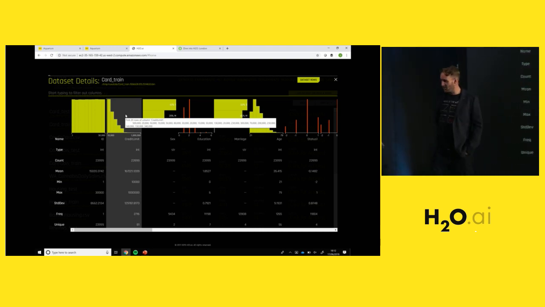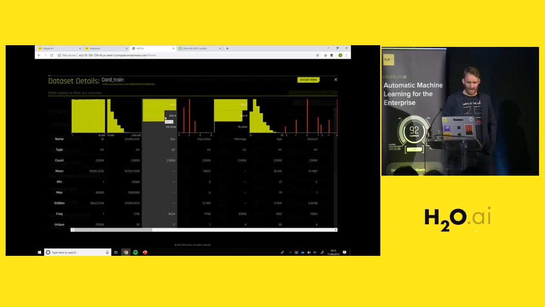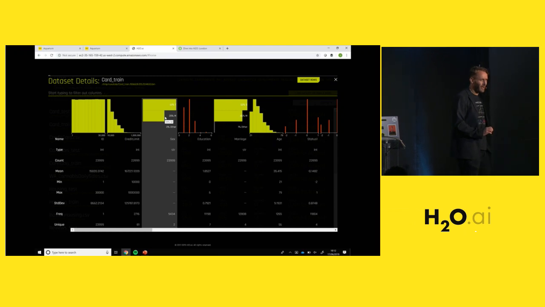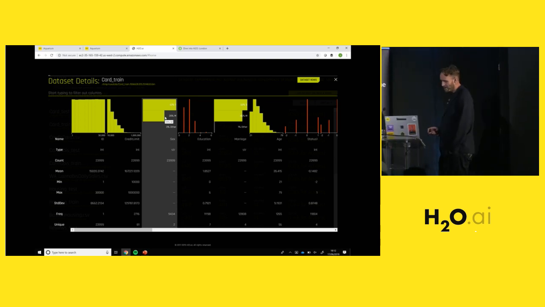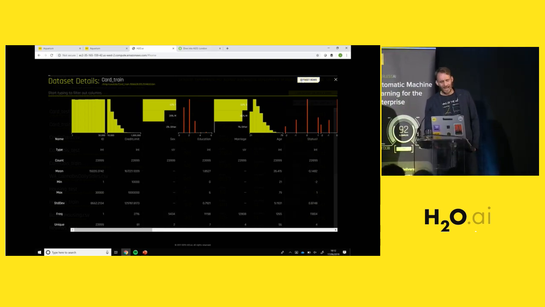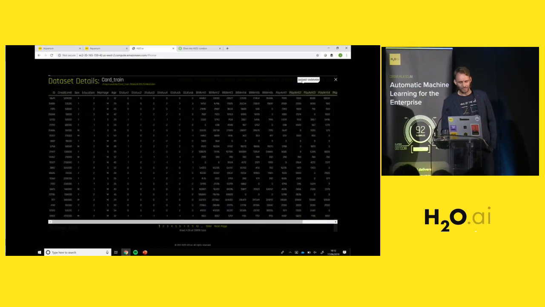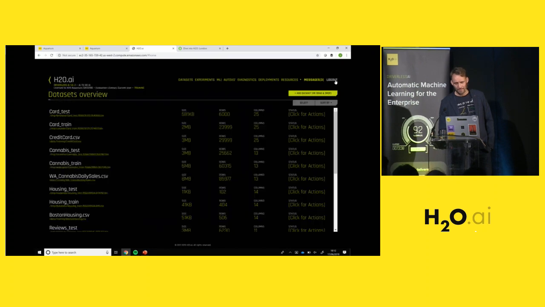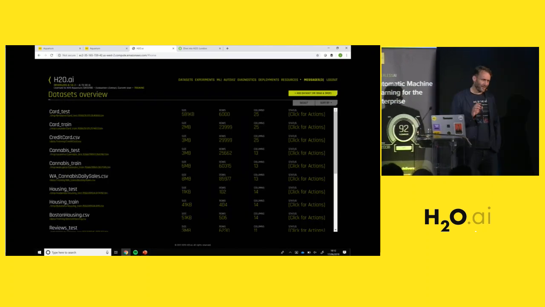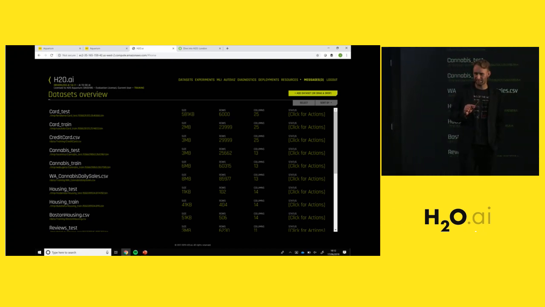So for the column sex, we can see we've got male, female, and other. We don't have to bring that in and code it as 1, 2, or 3. You can have a look at the data set itself by clicking on data set rows and just navigate through that. So that's the first thing that you can do. Just really understand the details of the data.